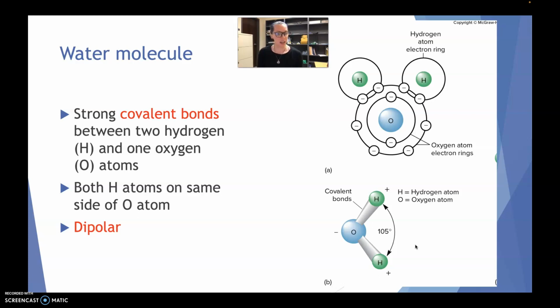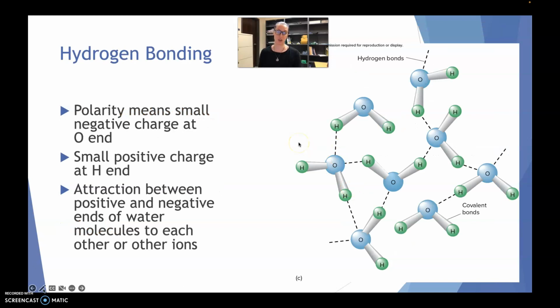So the reason why that is so important is because when we're considering the bonds between other molecules, like say other water molecules, that polarity difference is really, really important here. So that's what this is trying to show here. So we have covalent bonds, ultra, mega, super, super strong. And that's between the hydrogen and oxygen of the same atom.